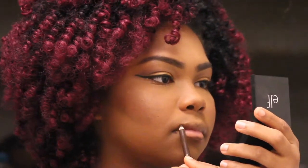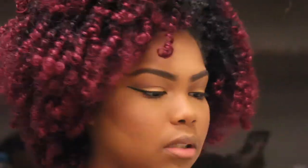Now I'm going back with that Jordana eyeliner in dark brown, and I'm going to line my lips for this nude color I'm about to use, which is also very pretty.